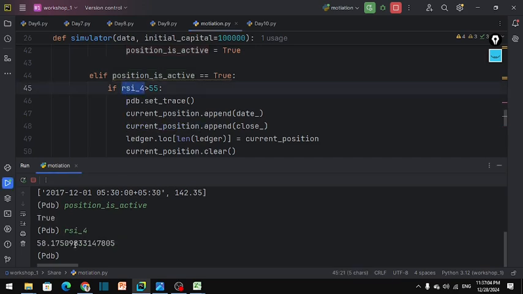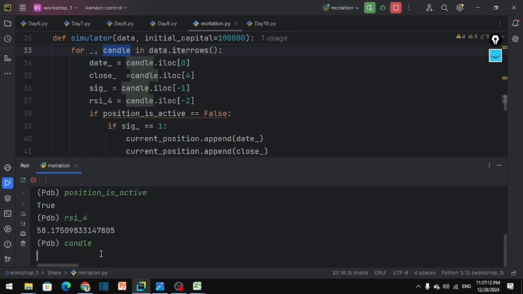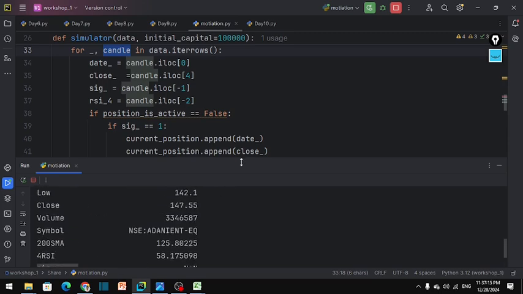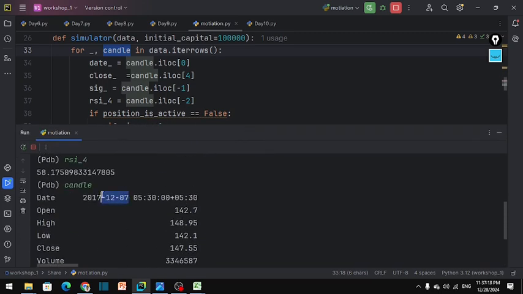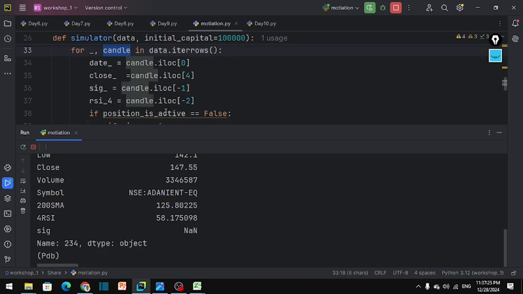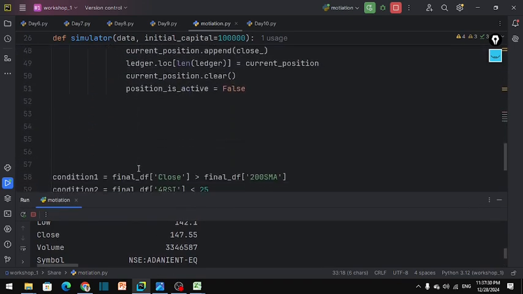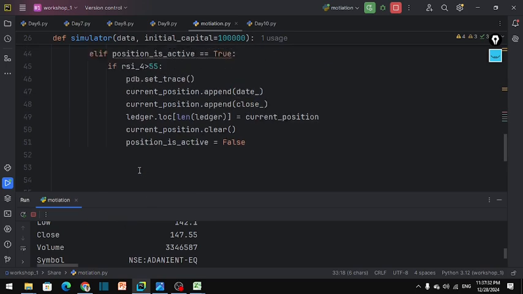Is it greater than 58 or 55? Yes. Let us check the value of candle. So exit is on 7th. When was the entry? On 1st December. Okay, so this is it. We have also defined how to take an exit.